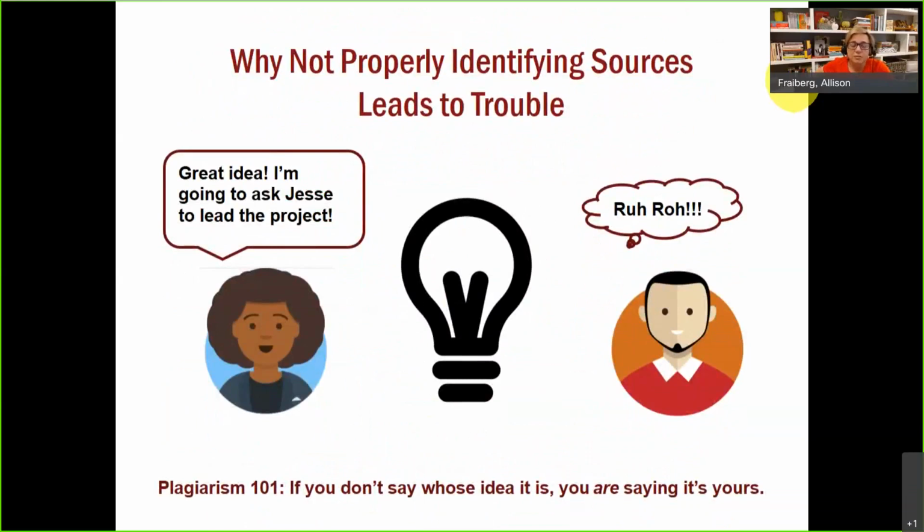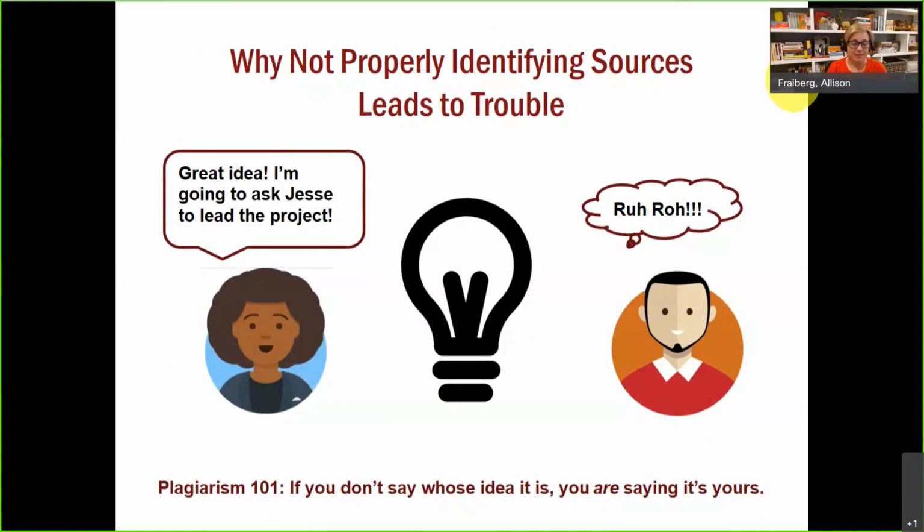And there's all sorts of reasons why not properly identifying your sources leads to trouble. But in a real personal way, it leads you to trouble because you end up being responsible for ideas that you're not sure of, that aren't yours, and somehow you end up being in charge of them.